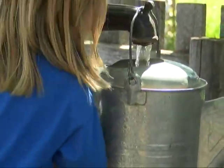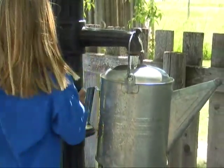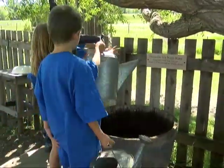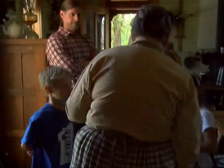A lot of times parents will come down and bring their kids and they'll say, don't touch this. And then it's, well, this is the place where you can touch things and you can try kneading the bread. You can load your arms up with firewood and bring it up to the wood box. You can fill up a water container with water and water the garden. That's the whole idea behind what we do down here, is it's hands-on, as much as we can do with a visitor, so you can experience a little bit of that, but also take in some of the facts and the history of it.